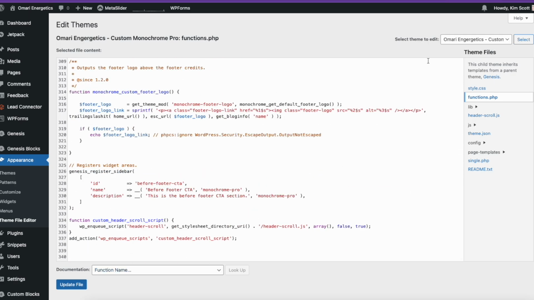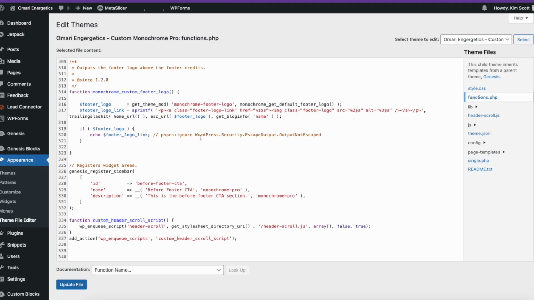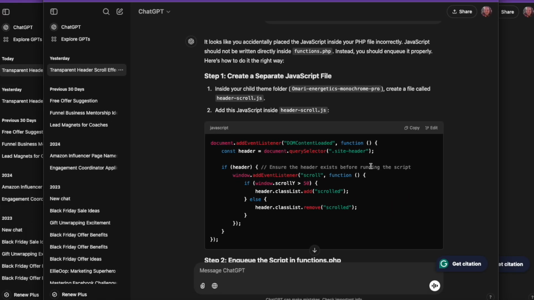Down here at the bottom, this is the part that he told me to put. I put that down here in the functions, and then update file. It's going to give you an alert asking, are you sure you want to do this, and stuff like that. Make sure you're in your child theme when you do it. So I think basically we need to ask him for a step-by-step on how to do this.